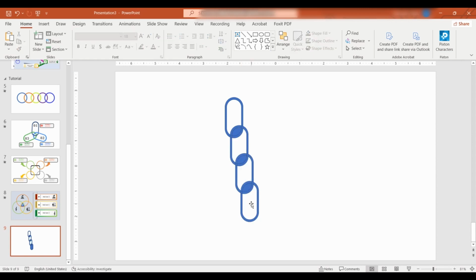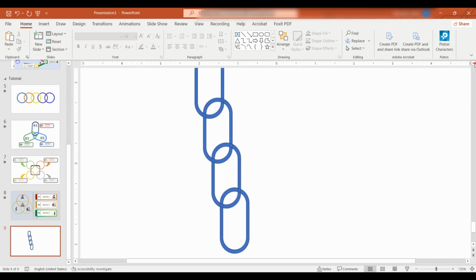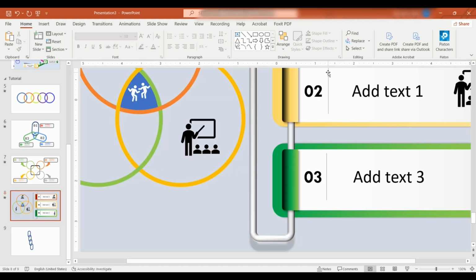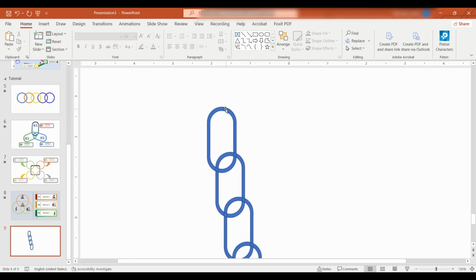We will remove this one first. We don't need also the one in between or the intersections. We remove the other shapes. We leave the shapes that we want. Then click on the shape. Let me zoom a bit to make it more clear. Select. Now select the shapes that we want to merge together.